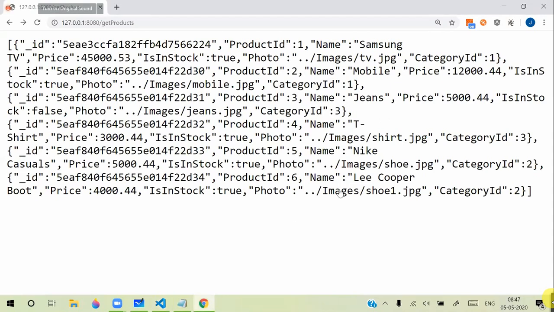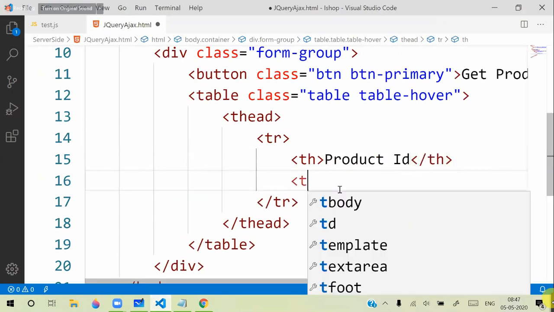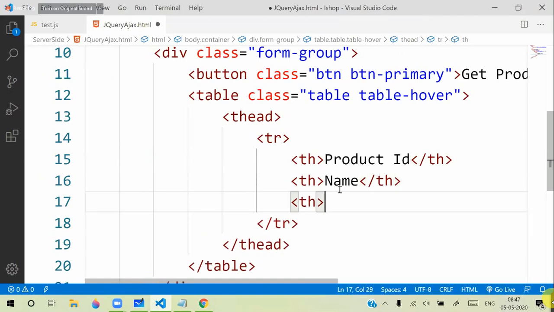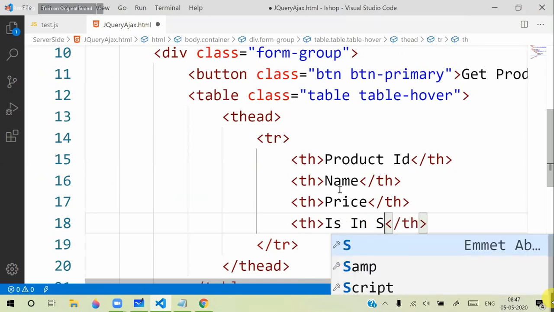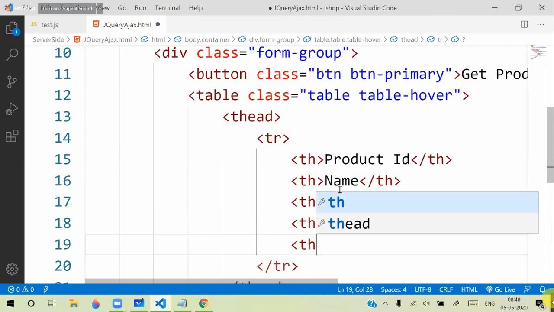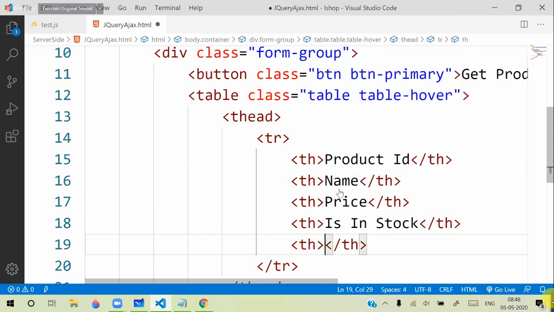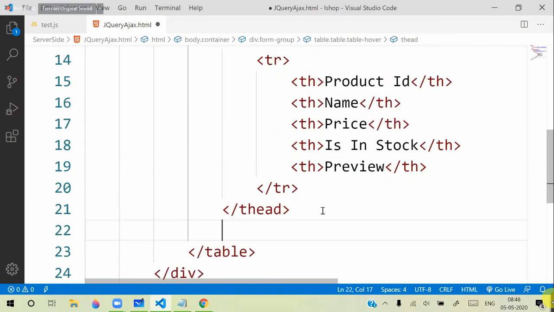So product ID, name, price, and is in stock, and we have some preview, is photo, the path coming from there. Fine, so you can put all the details. I am giving a few. Okay, tbody.